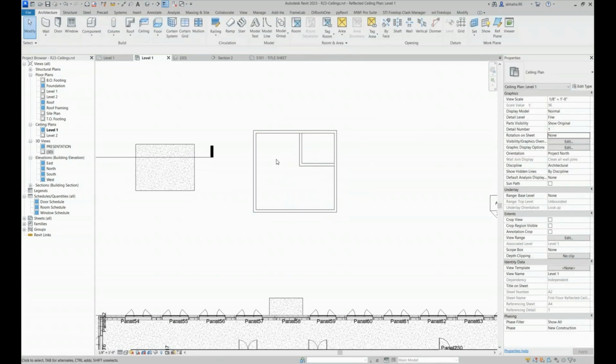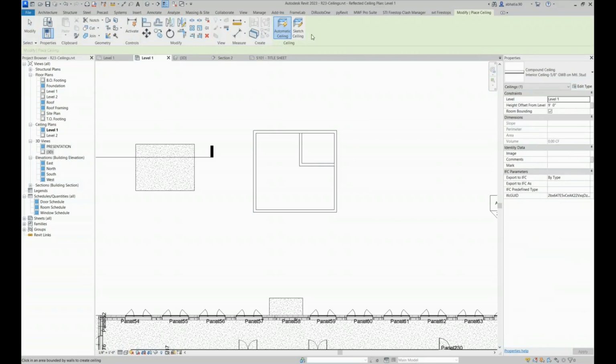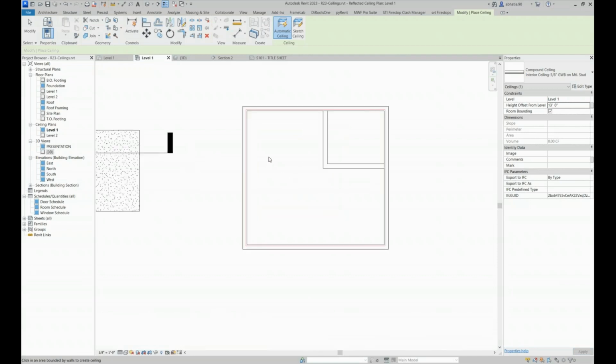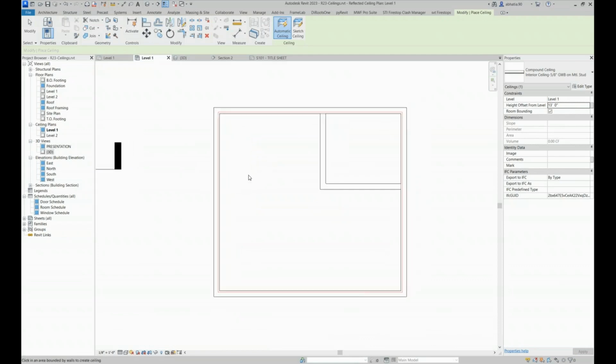All right. So in order for us to figure out how to draw ceilings, we can go to the Architecture tab and then click on the ceiling option. So in ceilings, we have two options. One is automatic ceiling or a sketch ceiling. So automatic ceiling, basically what that means is if your ceiling height, so say if over here I set it to 13 feet for my ceiling height, here you'll notice that when I set it to 13 feet, it's selecting the entire box as my room. So the ceiling is going to be applied to the entire box.